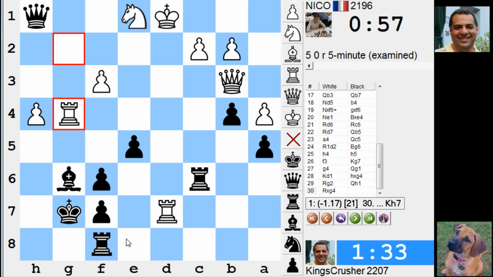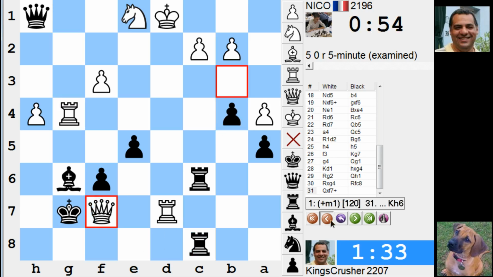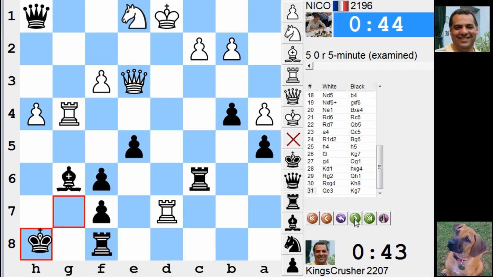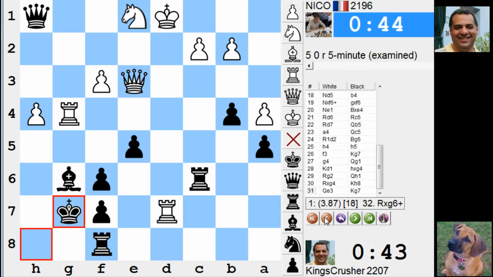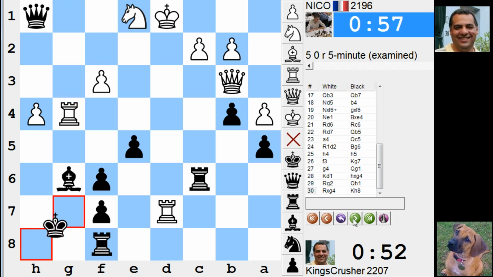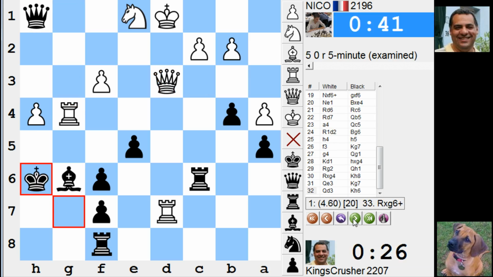I mean, if I move my Rook, he's got Queen F7. Check. This pin is a nightmare. I created a kind of weakness with the last move by taking here. I'm going to immediate pin. Getting a pinned piece is asking for tactical destruction. Really, saying please destroy me tactically.